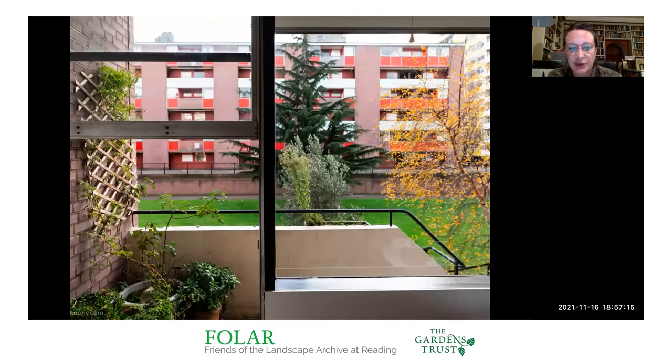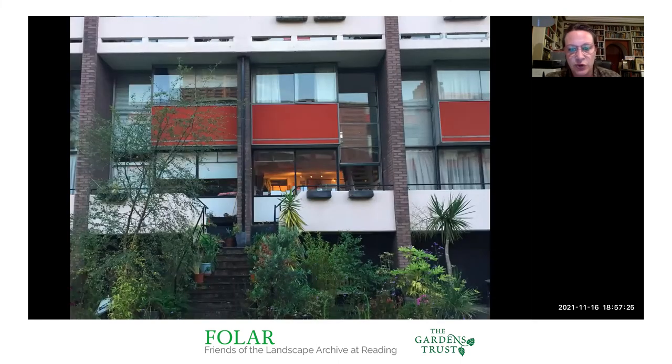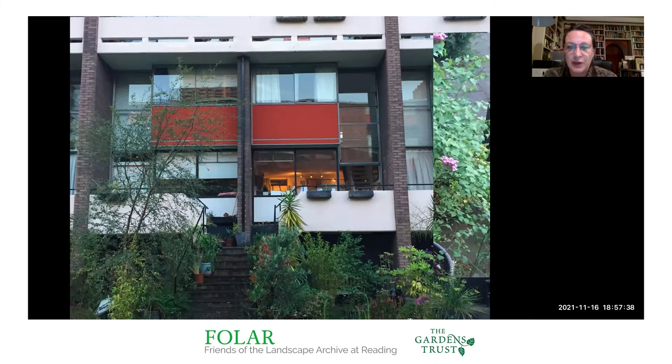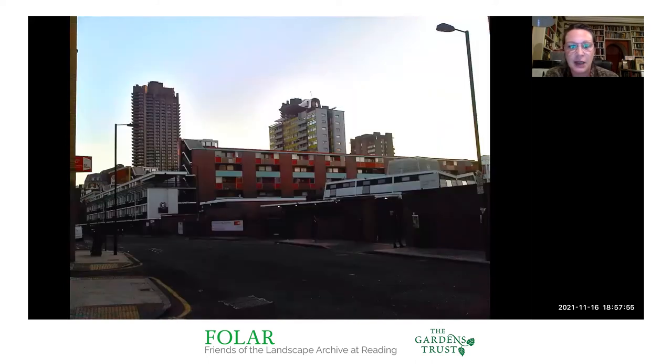We planted pots and planted in the ground. My olive tree rooted on the left, my neighbour's silver birch also rooted — some gridded gardening, though I dread to think what it's doing to the pipes and communications on the estate. One of my neighbours said, imagine you're planting in a quarry: it's dry, there's a wind and quite a lot of sun, and that's kind of what we had in mind when planting. He had a fig tree, for example. Just to finish: this is now a lost view because a tower is now being built in the foreground. It's a 14-storey social housing block and a school, a new introduction. There was a big objection from Golden Lane because that looms over the Basterfield lawn.